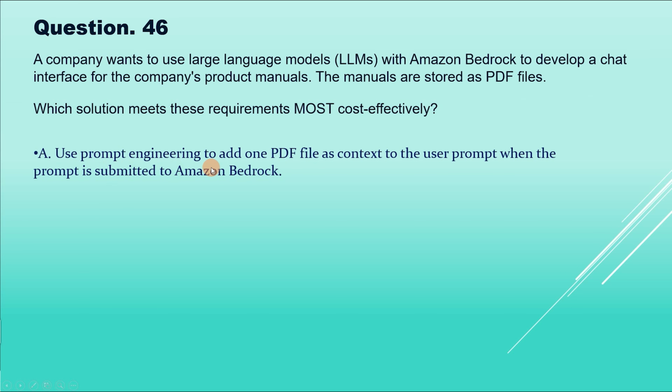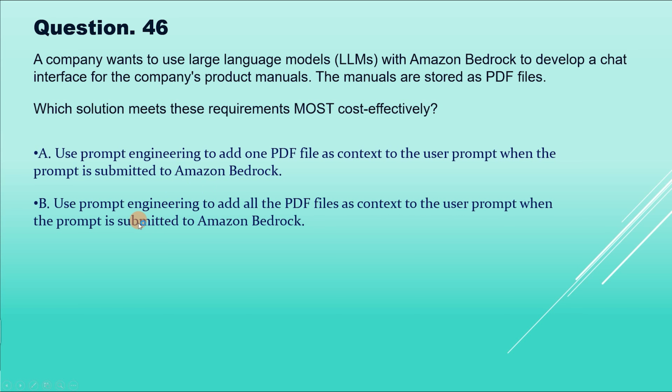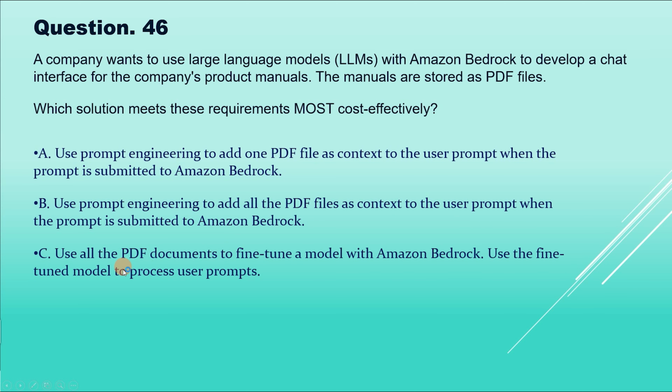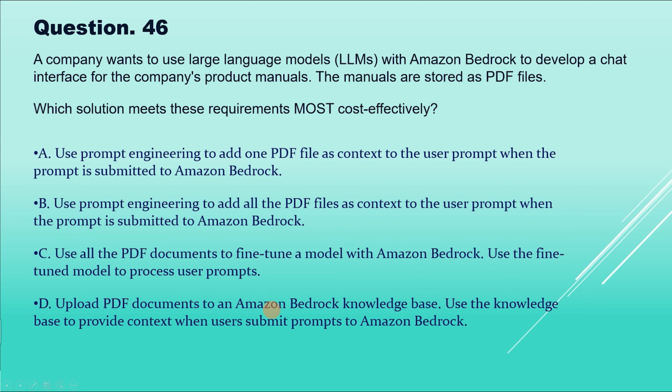Option A. Use prompt engineering to add one PDF file as context to the user prompt when the prompt is submitted to Amazon Bedrock. Option B. Use prompt engineering to add all the PDF files as context to the user prompt when the prompt is submitted to Amazon Bedrock. Option C. Use all the PDF documents to fine-tune a model with Amazon Bedrock. Use the fine-tuned model to process the user prompt. Option D. Upload PDF documents to an Amazon Bedrock knowledge base. Use the knowledge base to provide context when the user submits a prompt to Amazon Bedrock. So the options are quite lengthy, so take your time to guess the correct answer here.